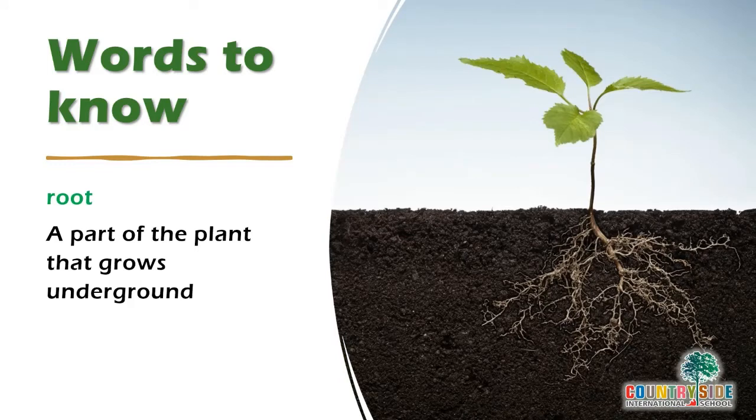Root. As we studied in the last lecture, it's a part of a plant that grows under the ground. And do you remember we talked about roots? How it helps the plant to stand straight. It fixes the plant and it absorbs water from the soil and spreads it to all parts of the plant. So root is very useful to plant.